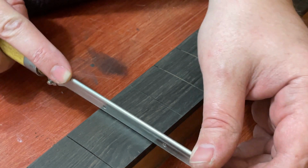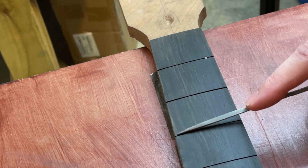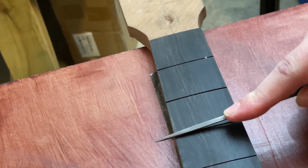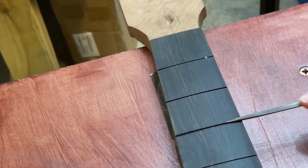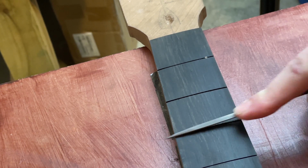What I did have to do, and what I'll know in future to do, is put the fret slots in after I radius. I had to go and re-establish them again. And I'm just putting a chamfer on the fret slots there.